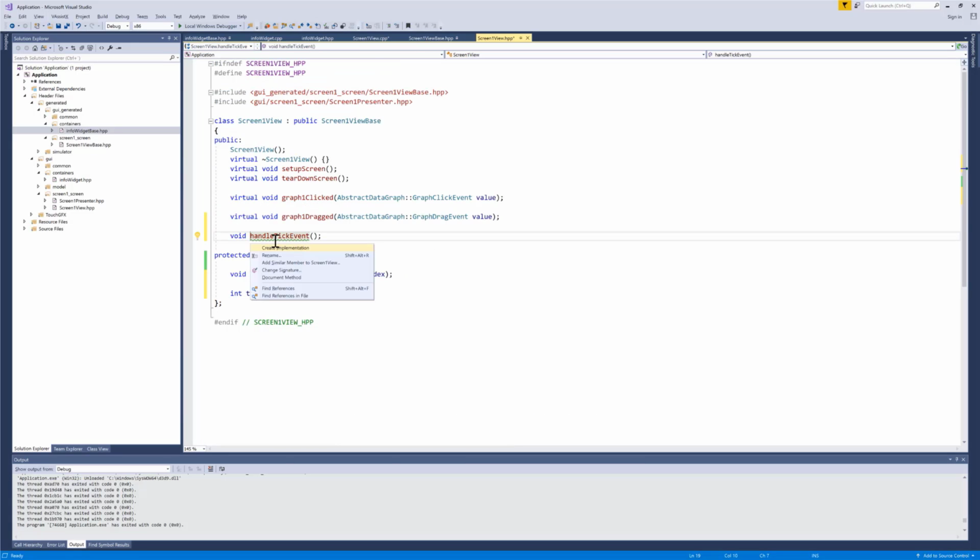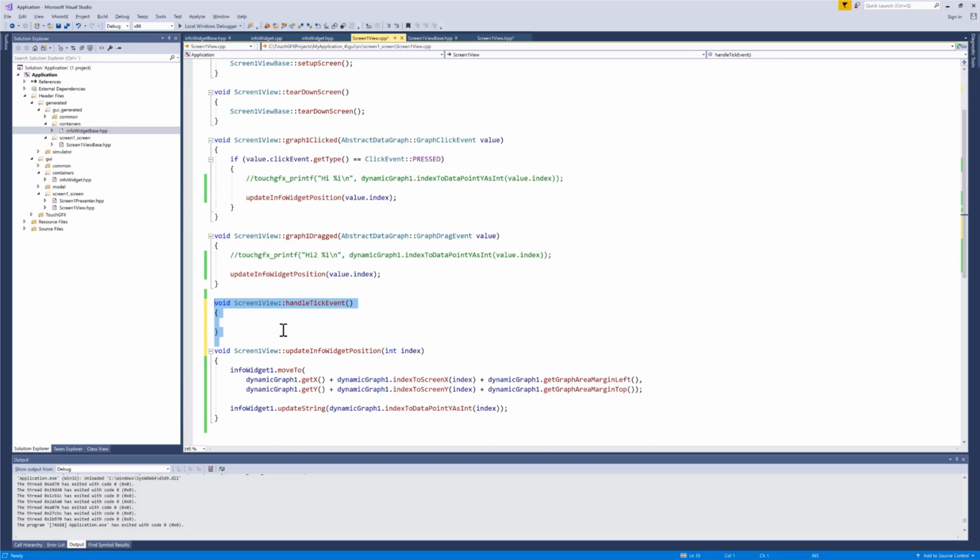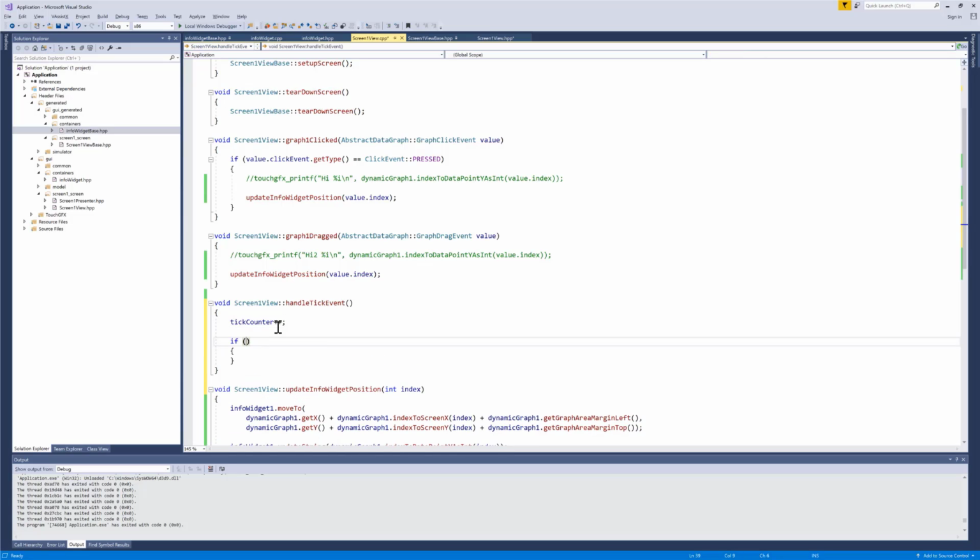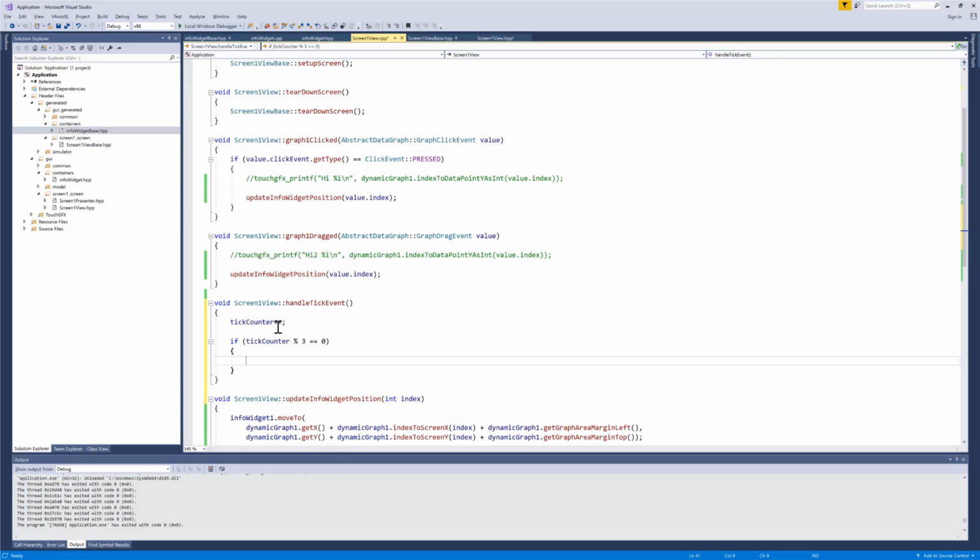I need an implementation of this here. Okay, so I'll increment my tick counter, and each, let's see, each third time I want to insert a point into my graph.